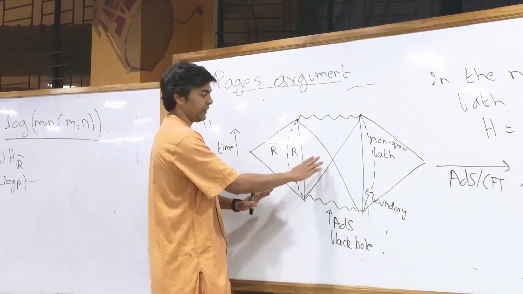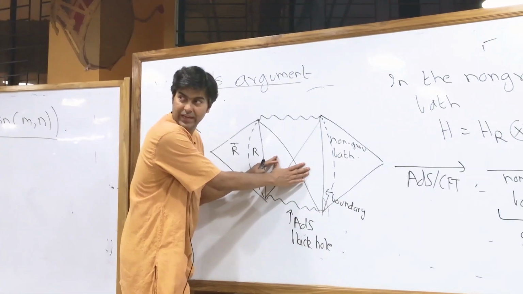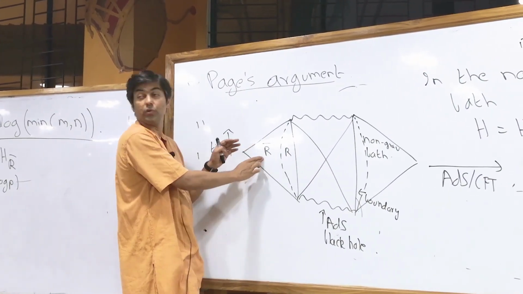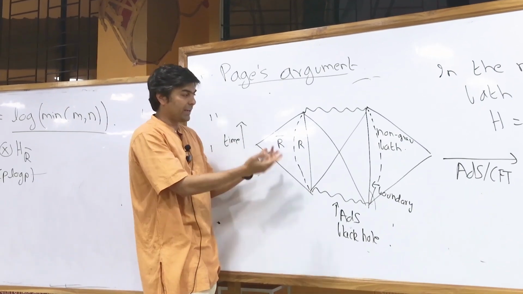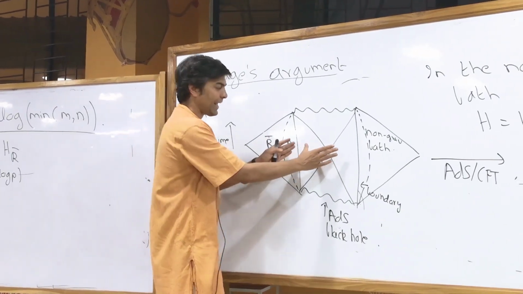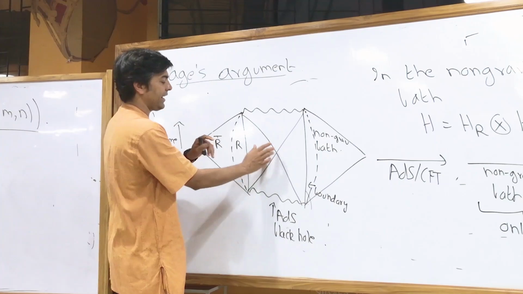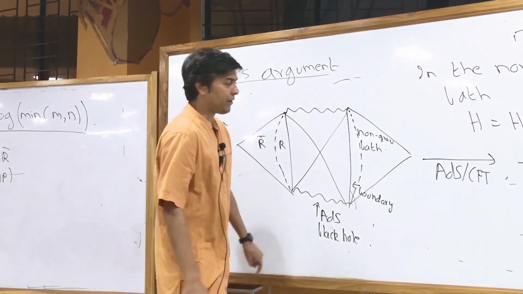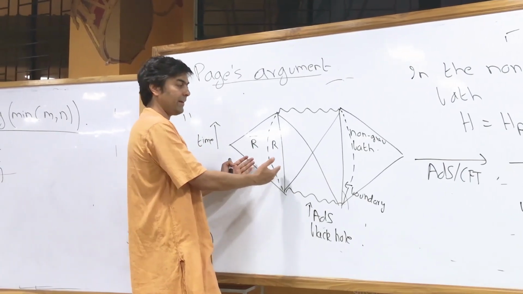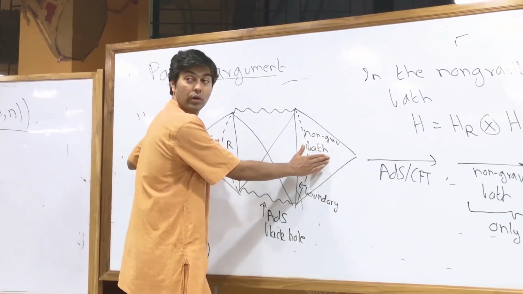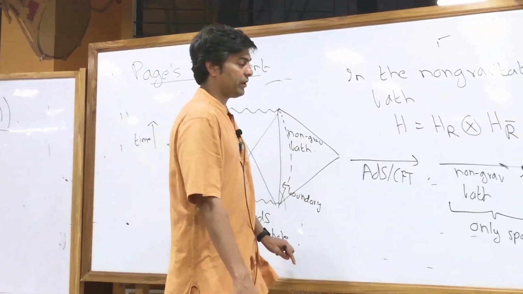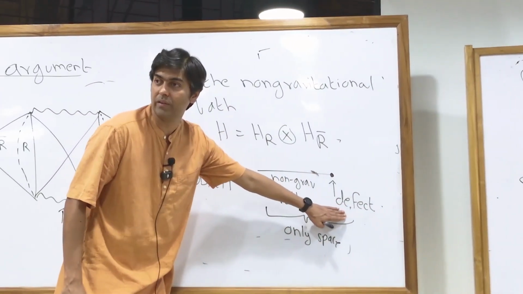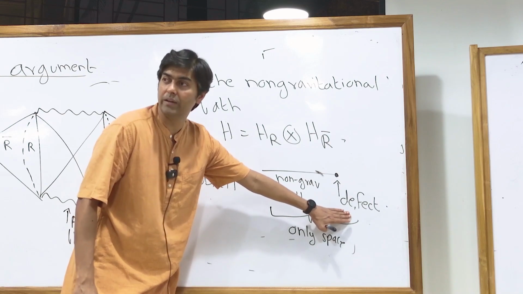Yeah, so in the gravitational picture, you have a gravitational AdS which has a boundary. And then this boundary is coupled to a non-gravitational bath. Using the AdS/CFT duality, you can encapsulate the entire gravitational dynamics into the dynamics of this boundary here. Therefore, using the AdS/CFT duality, this entire picture of gravity coupled to a non-gravitational bath can be converted to a non-gravitational bath with some boundary degrees of freedom, which is what defect means. Defect just means boundary degrees of freedom.